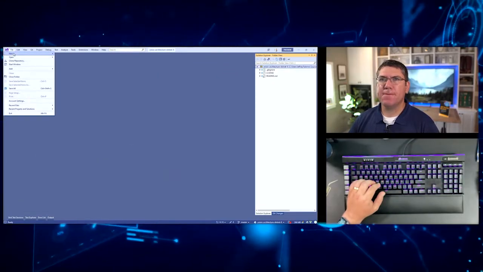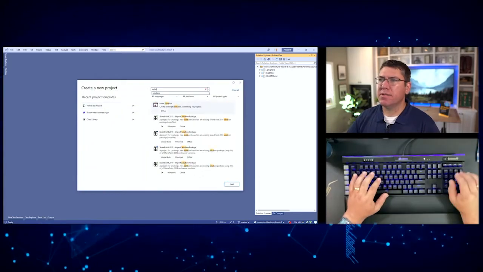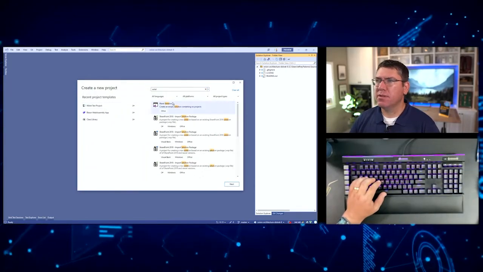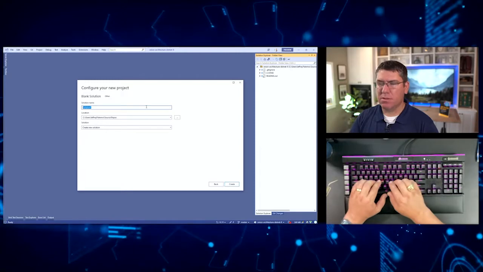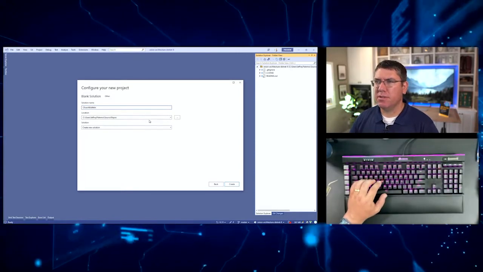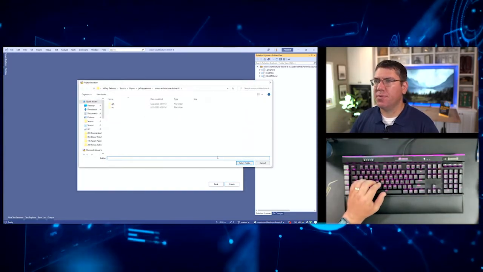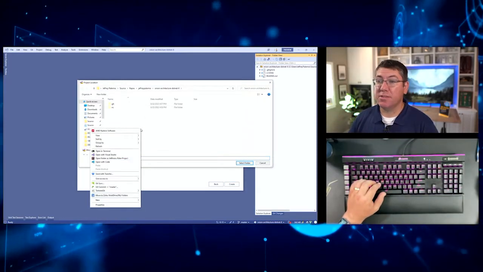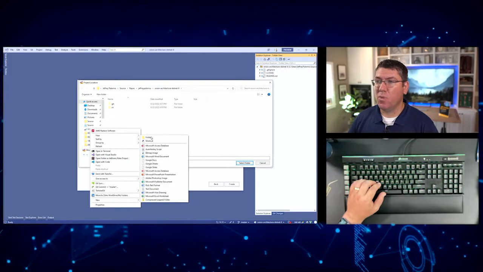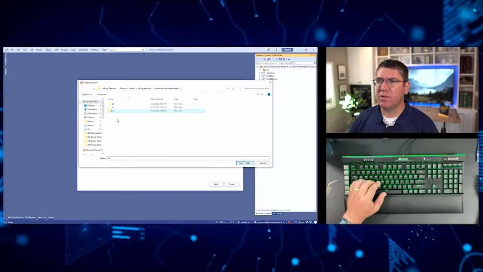All right, let's do that again. Blank solution. There we go. Church Bulletin. And we want to put it here. Let's just verify. Yep, we're going to put it there. Actually, we want to put it one level down because we want a source folder.